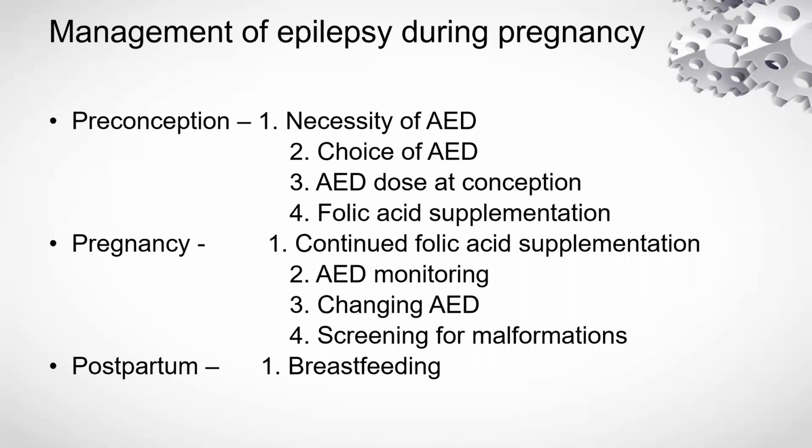And we should also screen the patients for malformations. We should do an ultrasound between 16 to 20 weeks, and if the patient is on carbamazepine or valproate, then alpha fetoprotein level should also be done between 16 to 18 weeks. In the postpartum period, regarding breastfeeding, it should be continued, it should be encouraged regardless of which anti-epileptic drug the patient is taking.